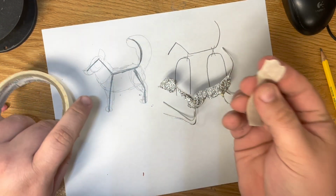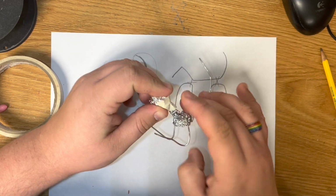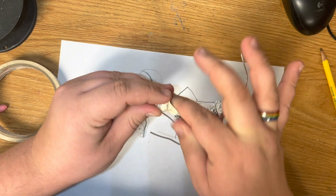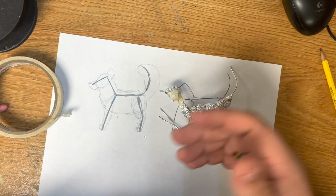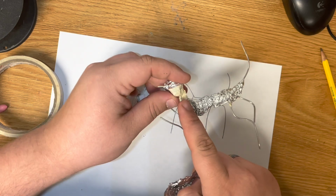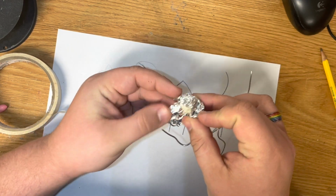So if you need to tape things on to keep them from moving, you can add tape and kind of almost like mummify in a way in order to get it to stop falling. Now, keep in mind anything that you're sculpting, really pay attention to if you have a reference, like look at photos. That's very helpful. The neck is a little too skinny for what I'm wanting, so I'm going to add some more tinfoil around it just to bulk it up.